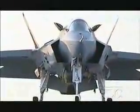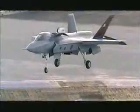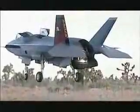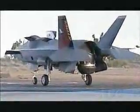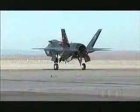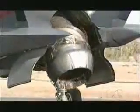Harrier technology was crude, but effective. The X-35B works on a similar principle of diverting the jet exhaust downward instead of backwards. But it also incorporates a massive fan just behind the pilot, driven by the engine, which greatly increases the lift. These doors that you see on the back end actually open. The rear portion of the engine swivels down and can point directly down at the ground.